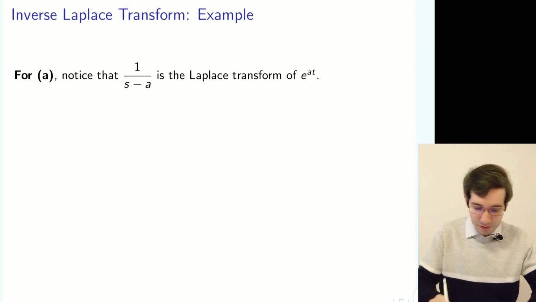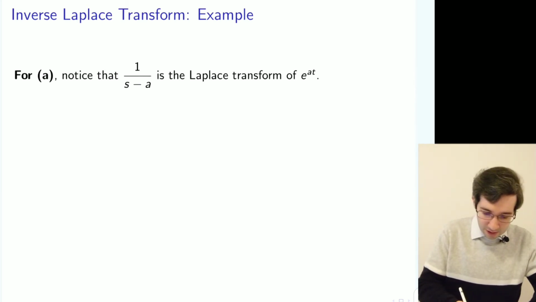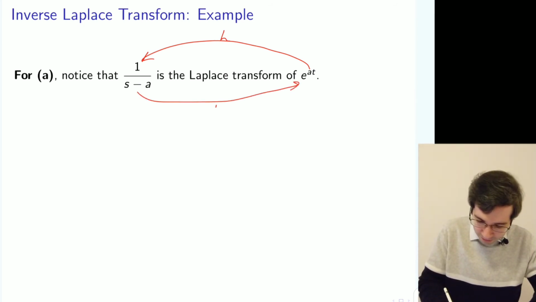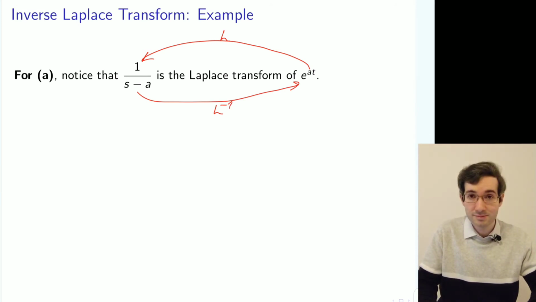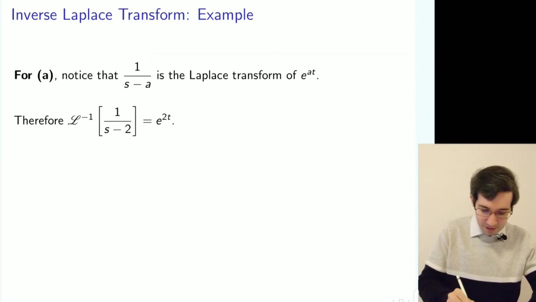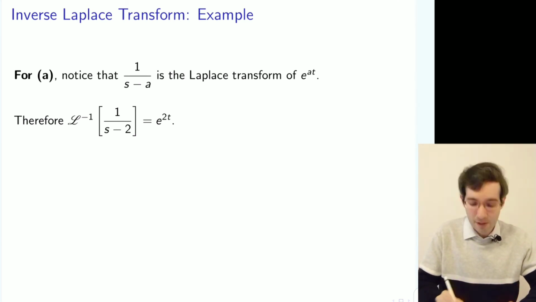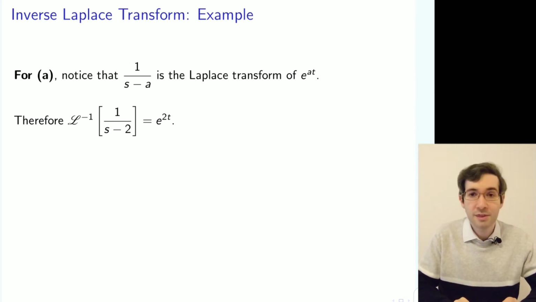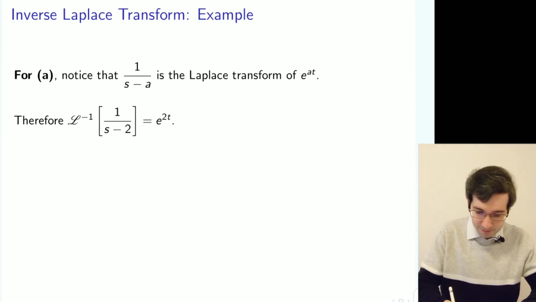So first what we do, we notice that a Laplace transform of an exponent will lead us to this expression, and therefore the inverse Laplace transform will lead us backwards. And indeed, that's what we have. So all we need to do is just to go to the table, look closely at the expression and say, hey, that's just the exponential, and write it down. So that is the answer.